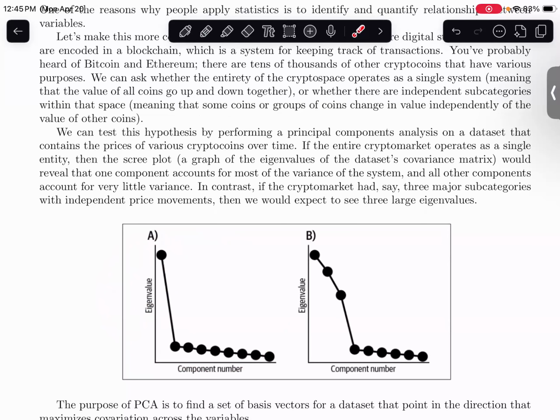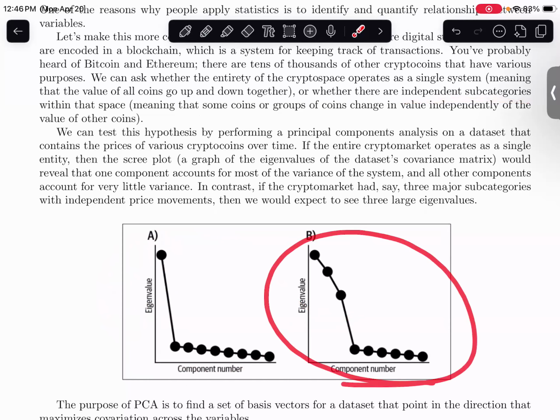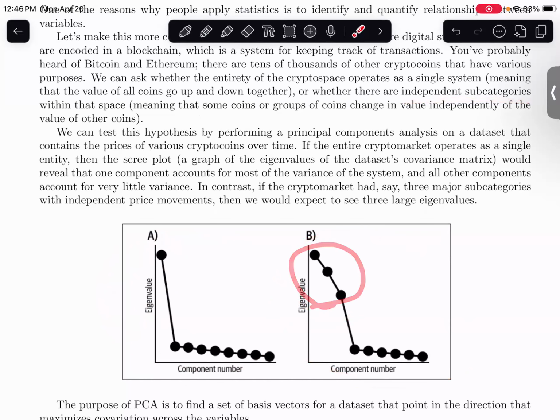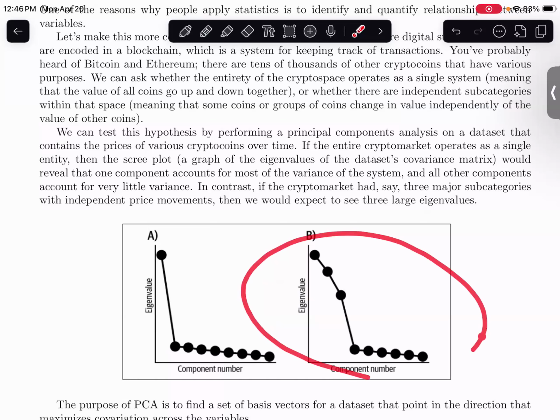But you can also say if there are 3 independent subcategories, that means there are 3 significant eigenvalues that correspond to components that could be used to approximate your data. So you can take something that's larger dimensional and restrict it to something 3-dimensional, and that would give you a good approximation of the data. It's much easier to understand something 3-dimensional than something 9-dimensional. For instance, you can actually plot something that's 3-dimensional. You can't do that in 9 dimensions, obviously.